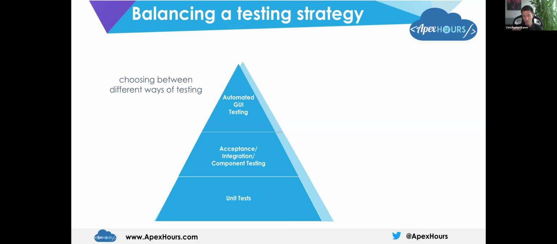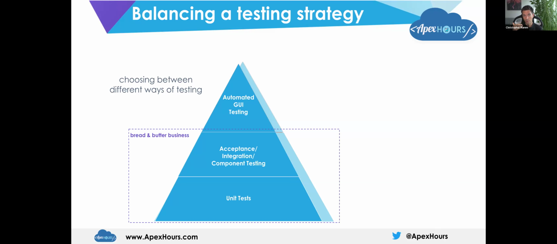Secondly, on top of that, we are talking about acceptance, integration, and component testing. So we're not testing a specific piece of a component anymore. We are looking at the application more as such, and it's maybe the first part where you can think about E2E, where we have the broader bits and pieces of our application that we would like to test. And this is really the bread and butter business of your testing strategy. Here you need to be very precise. You need to have a dedicated idea how you want to achieve that.